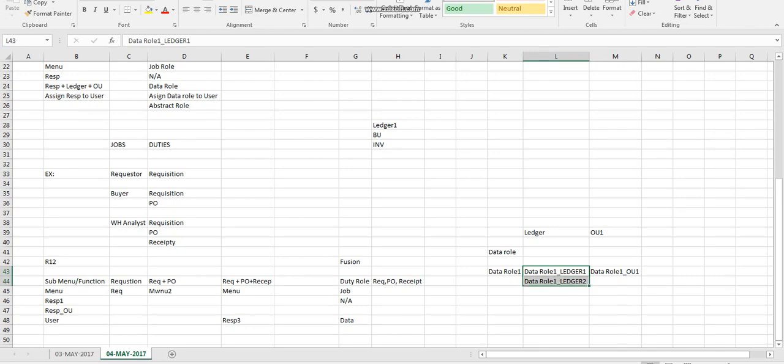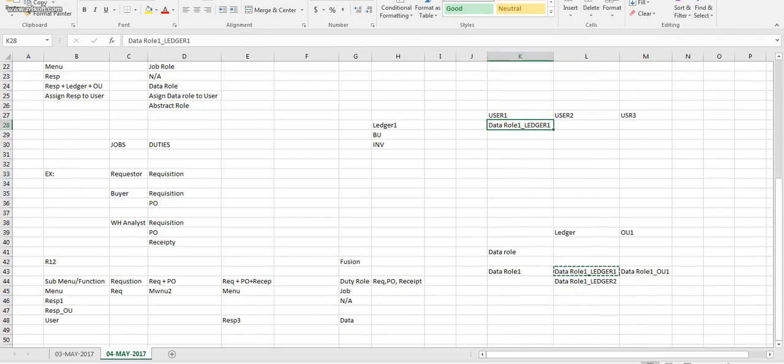So if I want to assign to any user, suppose for example I have user 1, user 2, user 3. If you want to assign only ledger 1 data to user 1, we have to assign this data role. If you want to assign user 2 access to only ledger 2, we have to assign the ledger 2 data role.